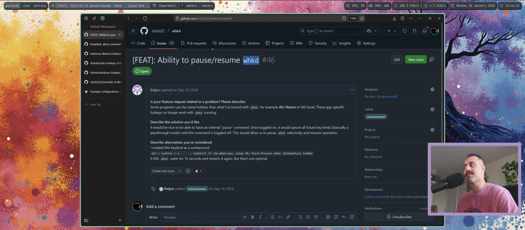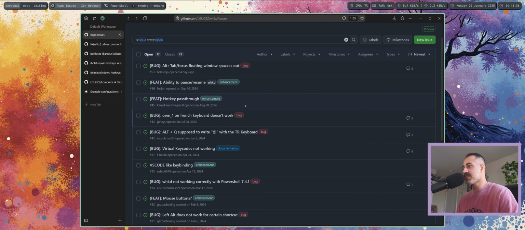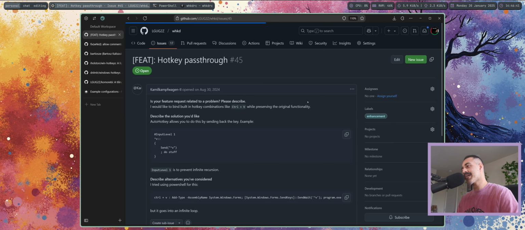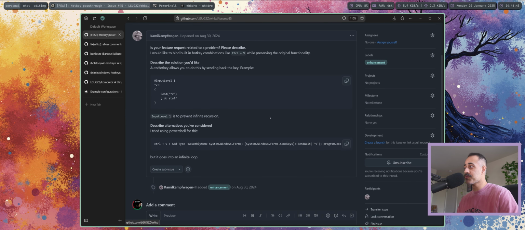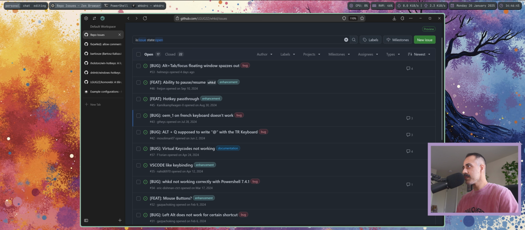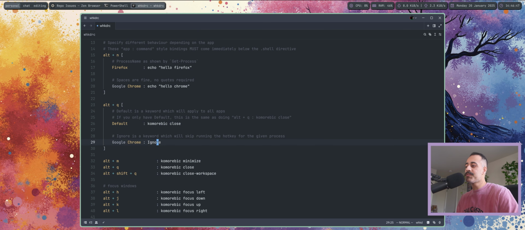I would like to get this working. I'm not sure how. I don't really have a specific implementation in mind right now, but I would like to get this working. I would also like to get hotkey pass-through working. So if you have ignore here, it's not going to do hotkey pass-through. Ideally, what I would like is for the ignore keyword to do hotkey pass-through.